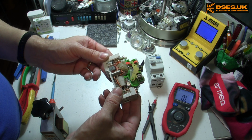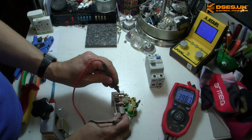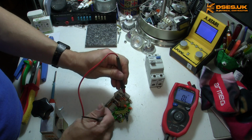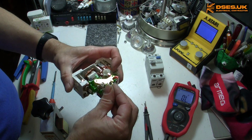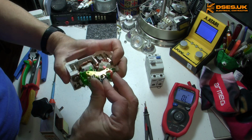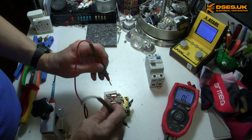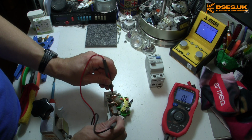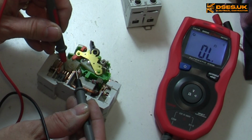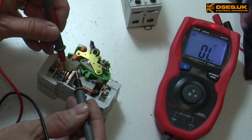In terms of why it's failed, well, it all looks perfectly fine in here. And we do actually have continuity now, thanks to all my messing about. All it is I've determined with my dicking around, you've just cracked connections on the contacts there. They're just worn. And there we go, we've got no connection there now. So we've got nothing going through where the two contacts have mated. See, there's nothing there, but I get a little bit of a push, just a fraction of a push. Then it goes in.